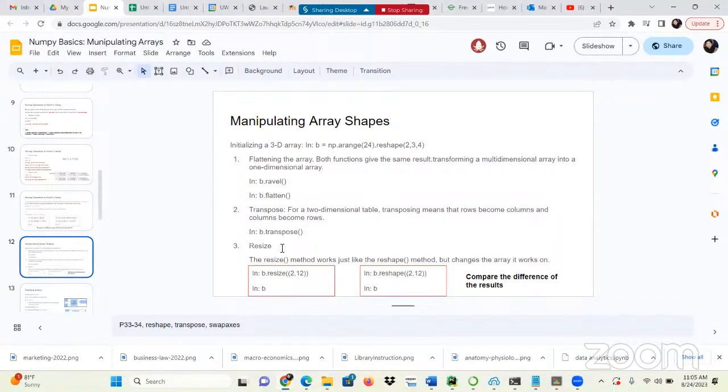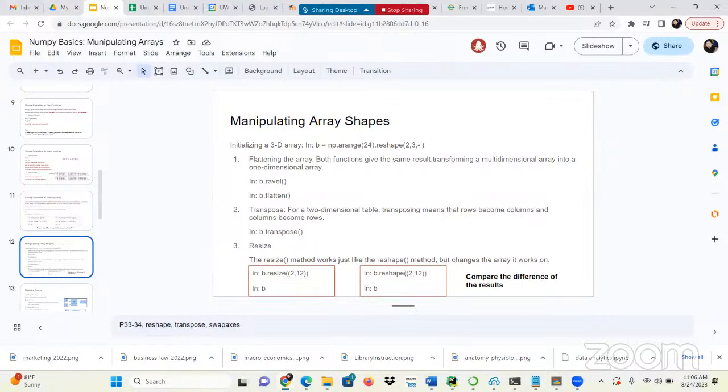And then the next is resize. With resize, you can change it into any shape you want as long as the number of elements align with each other. For example, if I have 24 elements, either a 1D array with 24 elements, or B could be a 3D array with 24 elements, maybe initially 2 tables, 3 rows, and 4 columns.